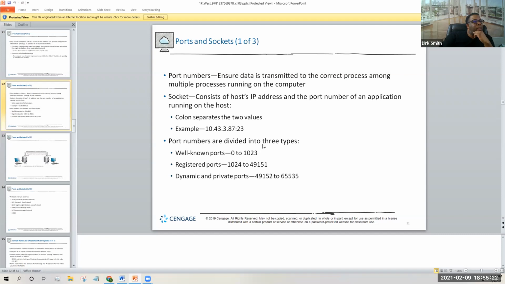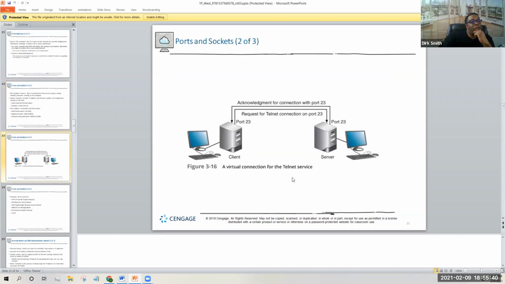And port numbers are divided into three types. You have the well-known, then you have restricted ports, and then you also have your private ones. But when you see this colon on the back, that lets you know what communication port is being used, and it has to match on the other end, or the systems won't talk. So when these two computers are talking here, they have an IP address, but they have to be talking on the same port. So two things have to match: the IP and the port number.